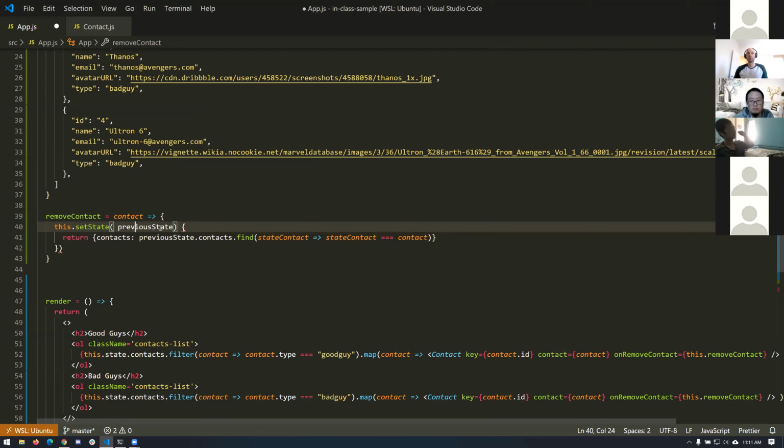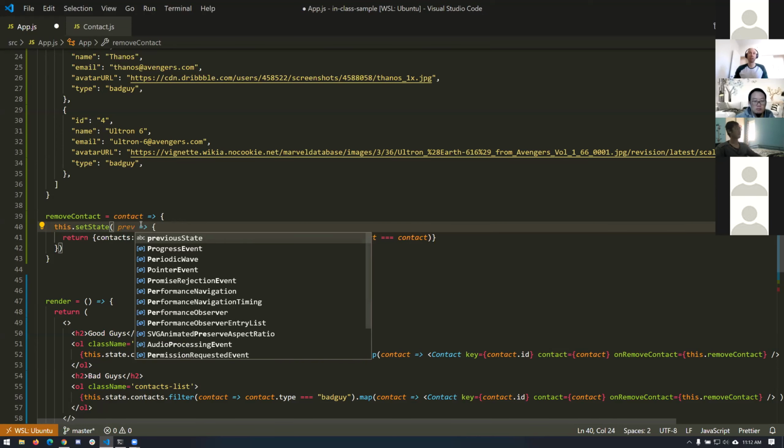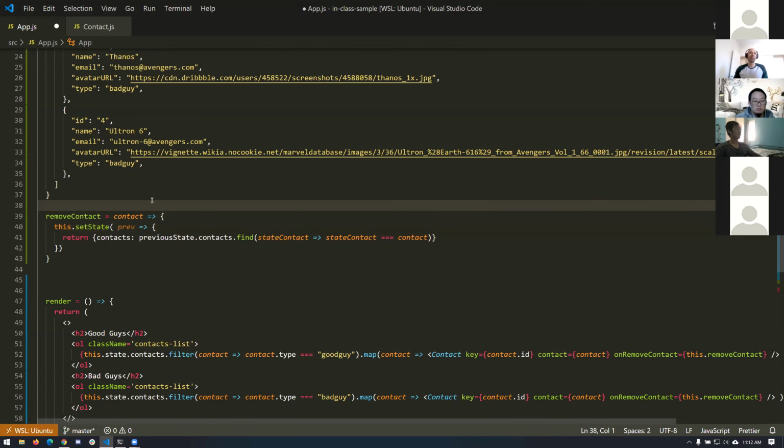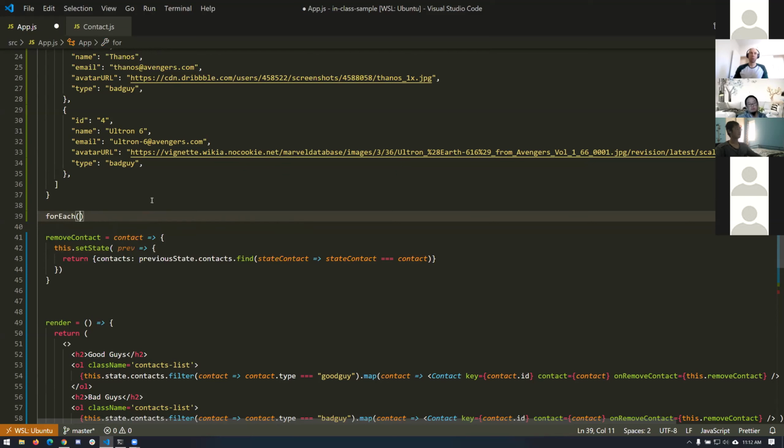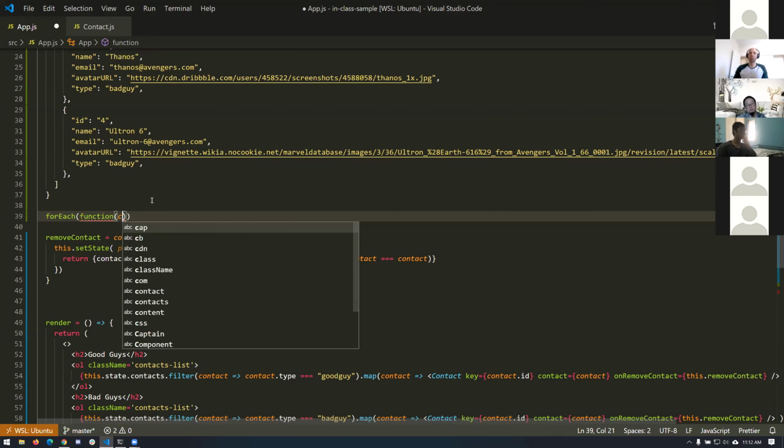Yes. Where is previous state declared? Like, how does React know that previousState.contacts is actually referring to our previous state? It's providing this to me. This function is something it provides to me, and so it's going to provide me with this. I can call this anything I want, right? This is the same thing as a forEach, where I get to declare the function inside forEach, and I call this whatever I want.